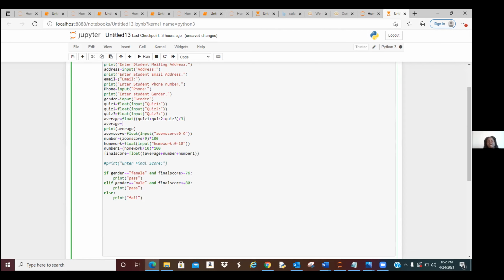It's just going to give you an average, not necessarily a percentage. So when you get the average, you can convert it over 100 so that you get the percentage. You have to multiply by 100.